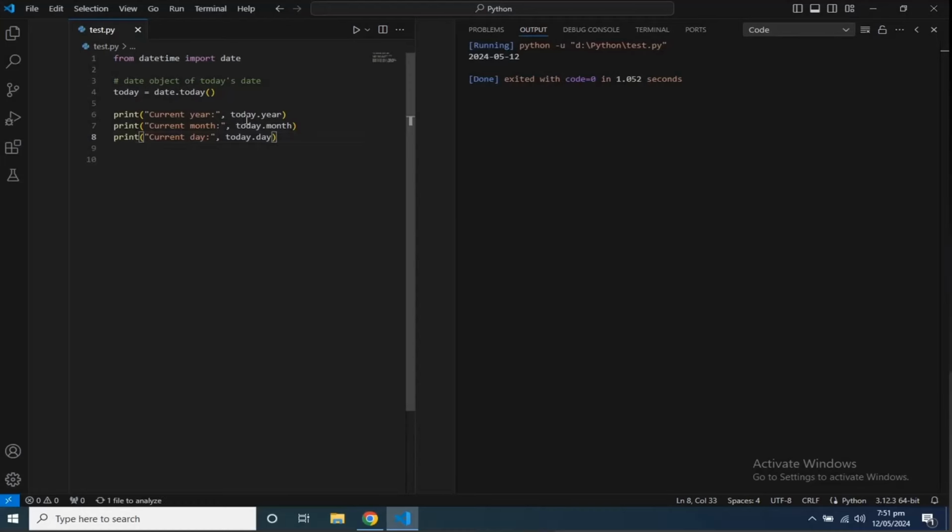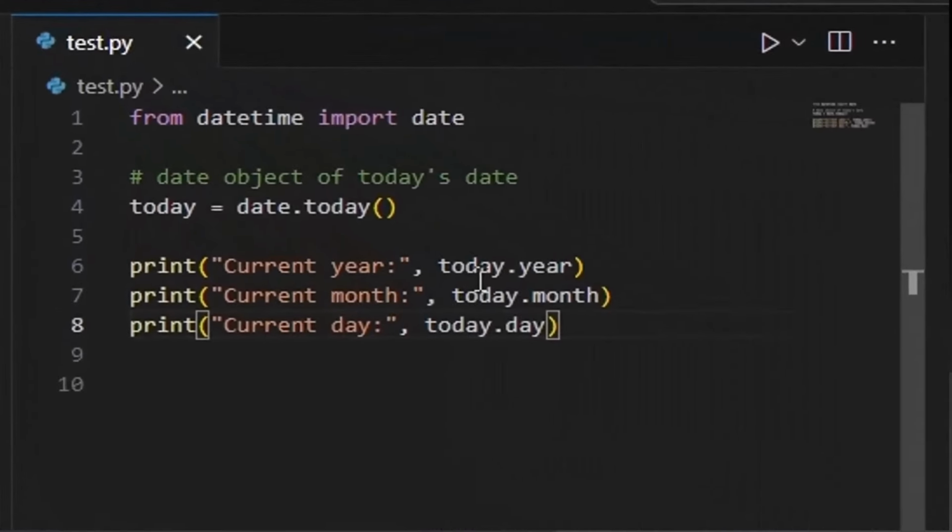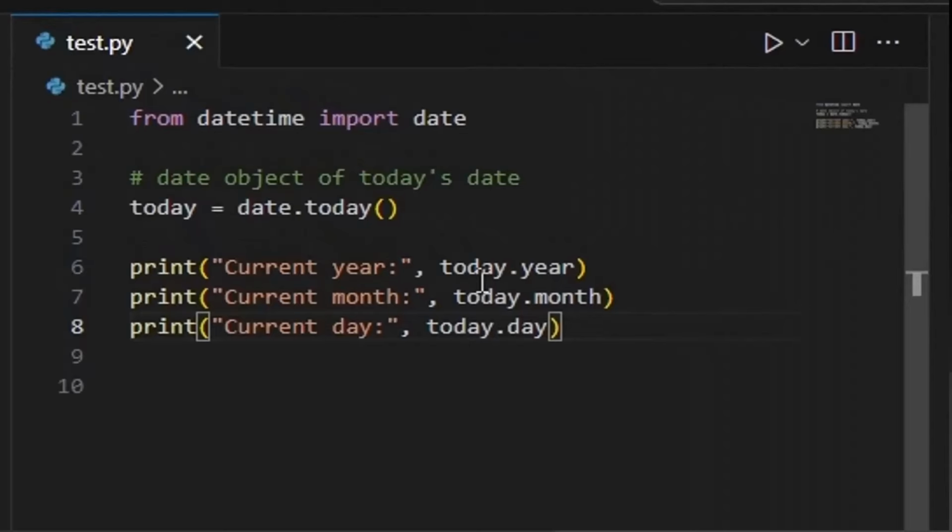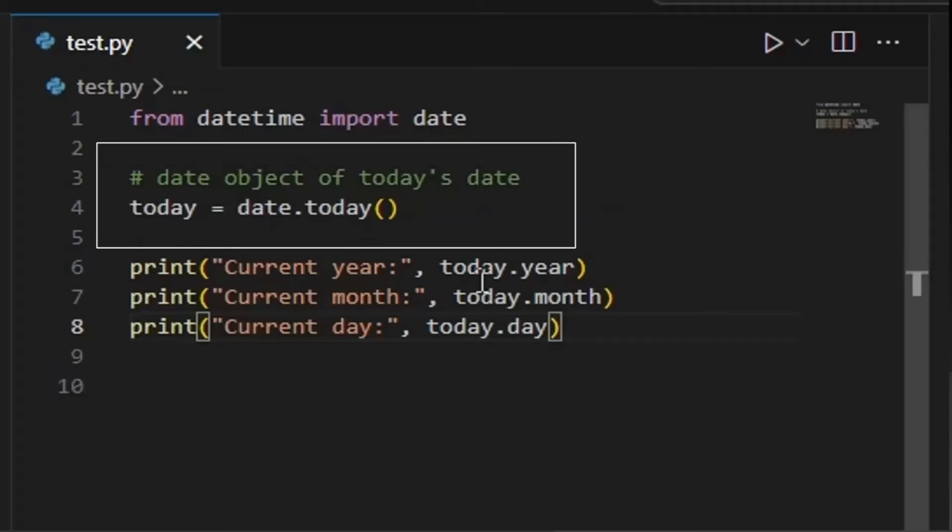This code snippet utilizes the date class from the datetime module in Python to work with dates. Let's break down the code. This line imports the date class specifically from the datetime module. The date class represents a date, year, month, day, in the Gregorian calendar. The today function is called on the date class to obtain a date object representing today's date.